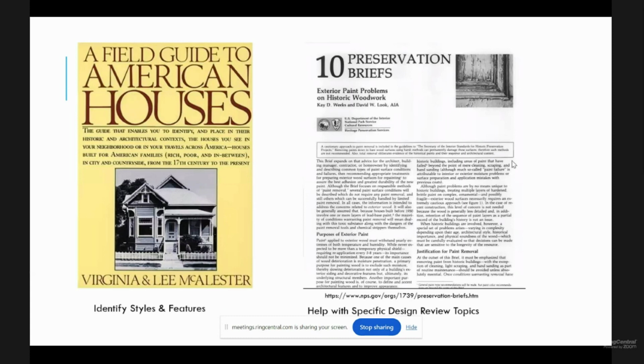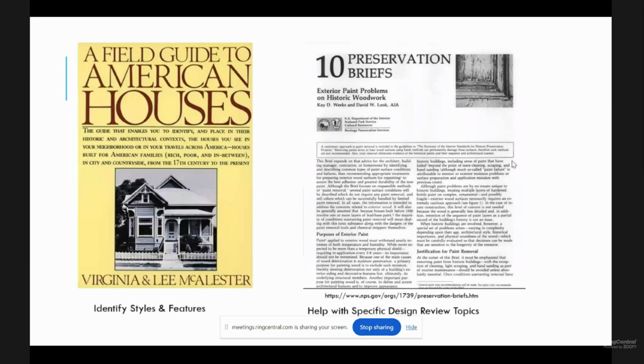And so when you're doing a review of changes to something listed on the local register, and you're following those Secretary of the Interior standards I was telling you about earlier, those 10 standards are really overarching. They're very loose. They're meant to be applied to lots of different situations. But the preservation briefs get really in the weeds. They talk about historic masonry, leaded glass, what to do about graffiti on historic buildings. Really, there are topics for everything.